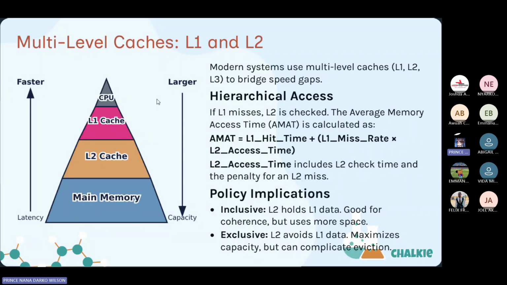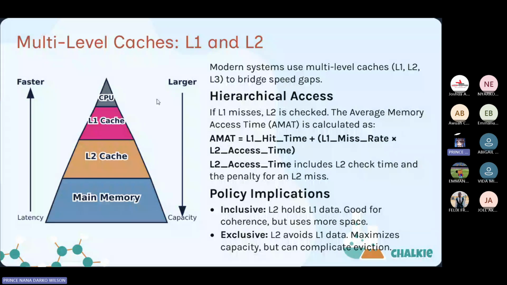Is that clear? So if you are given particular data values, and the memory checks from level 1, level 2, level 3, if you want to compute the access time, you might consider computing it for level 2 by using level 2's access time first. And then if you have to, you do the same for level 3 to find the average if we had gotten it from level 2 and if we had gotten it from level 3. Simple things. So level 2 access time includes level 2 check time and the penalty for an L2 miss.